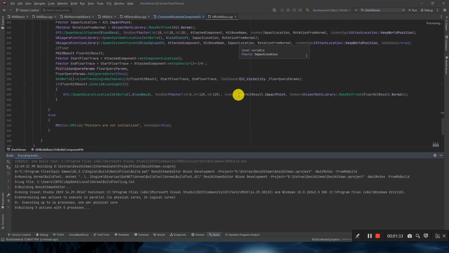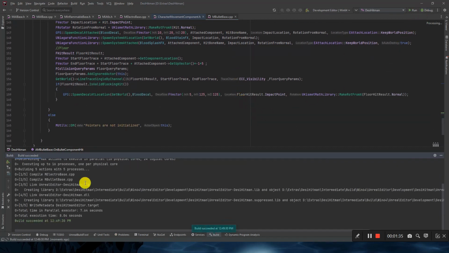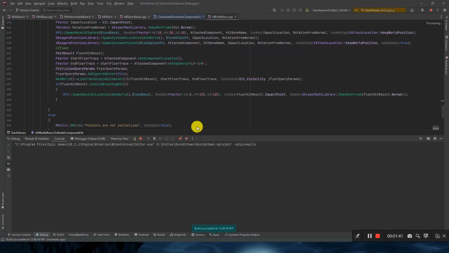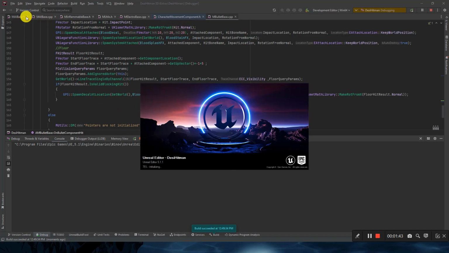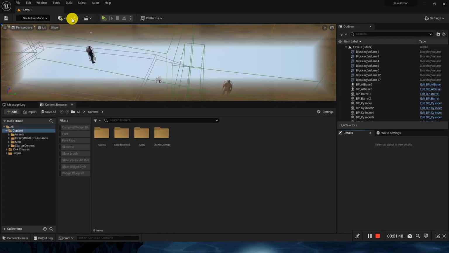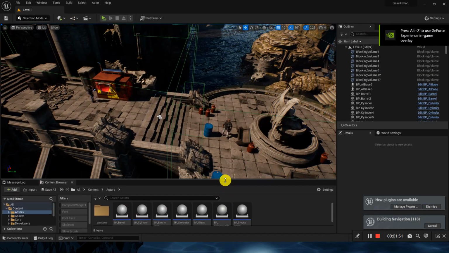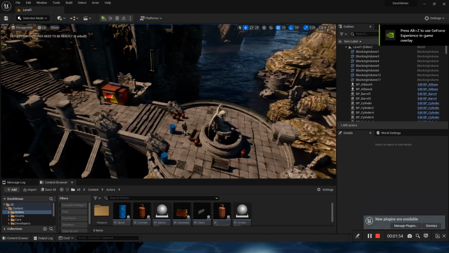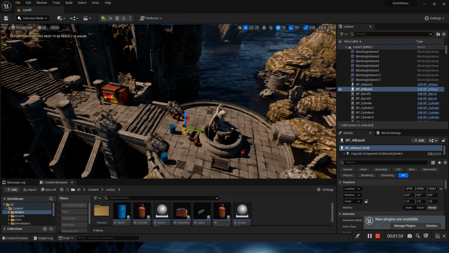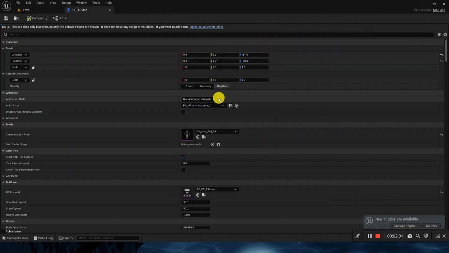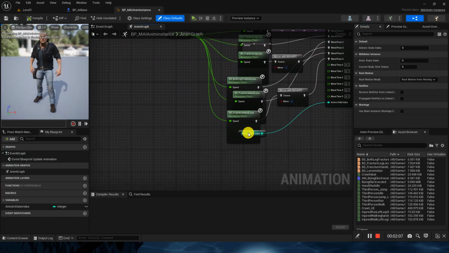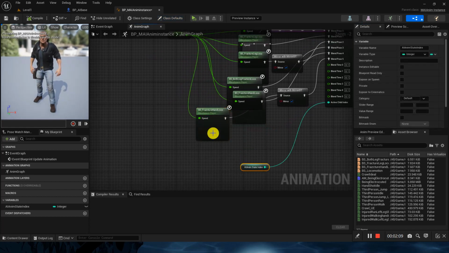Okay, this is built successful. Now I will open my Unreal because we have created one variable inside the animation class. So let's check that. This is the base. Let me open it. So this is the anim class. This variable we have to replace because it is blueprint based.